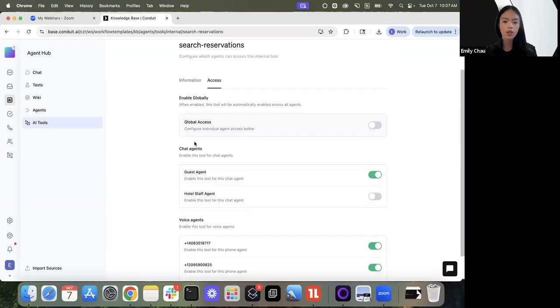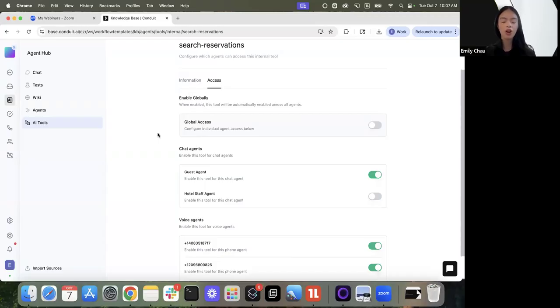we have a contact-based inbox here at Conduit. So when someone makes the phone call, they'll have to have the exact same phone number that's associated to that reservation. And that's how we essentially connect the person calling in to the actual reservation. So if it's a couple and the partner is the one who made the reservation, but someone else is making the phone call, we won't be able to map those, we won't be able to provide the reservation details yet, but we're working on how we can connect those during the call.